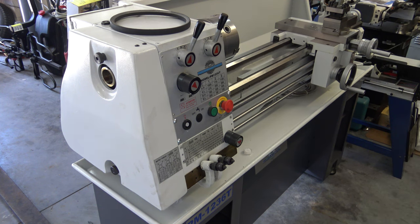The splash guard on the back of the lathe came pre-drilled for the light bracket, but I wanted to move it away from the chuck, so I'm going to move it further down. I noticed when I moved that bracket further away from the corner of the splash guard, it got real flimsy, so I made a brace to stiffen it up.